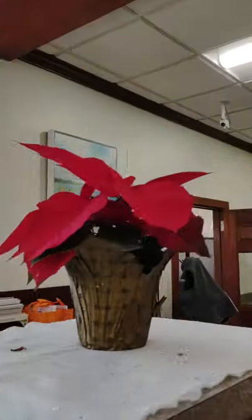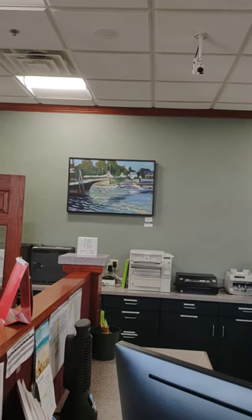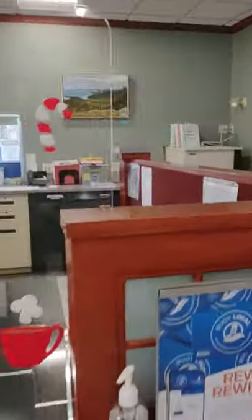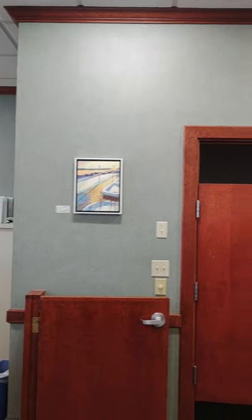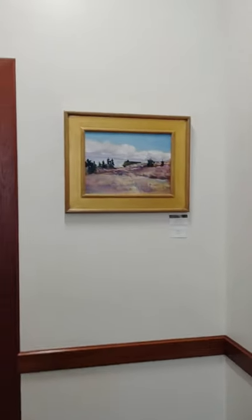Now I'll show you what's behind the teller line. There is another painting by Gwen of a beautiful marsh scene, my painting of Camden Harbor and the Mercantile's bow, and then a very recognizable scene to locals here by Bjorn Rundqvist. And then a winter scene by Gwen, which could be a textbook lesson in how to handle the color of light. Over here we have another Camden Harbor and winter scene by Bjorn, and my 'Beach Hill' painting.